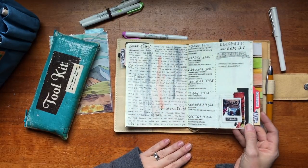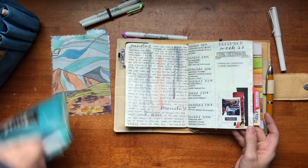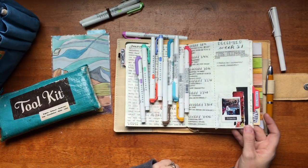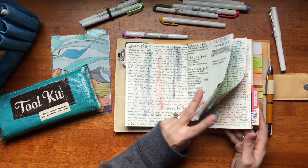In the gray, I love the gray. I got the really dull colors as far as midliners go. There are the regular highlighter colors, but I wasn't a big fan, so I just went ahead and got the dull ones. And I think it's two separate packs. So that's that spread. Let's move to the next one.